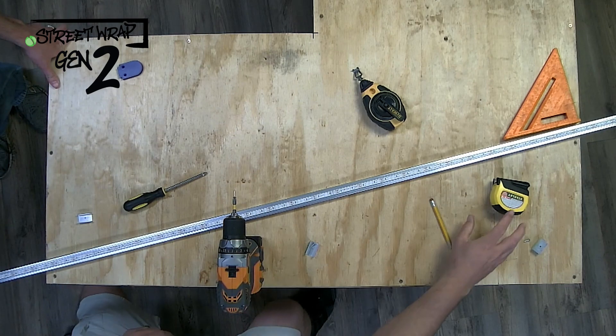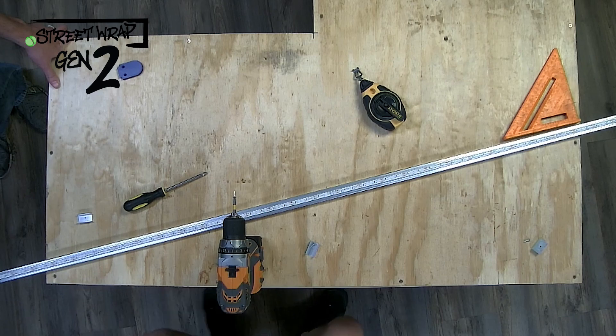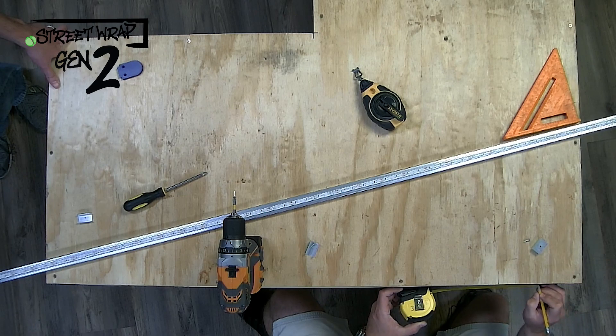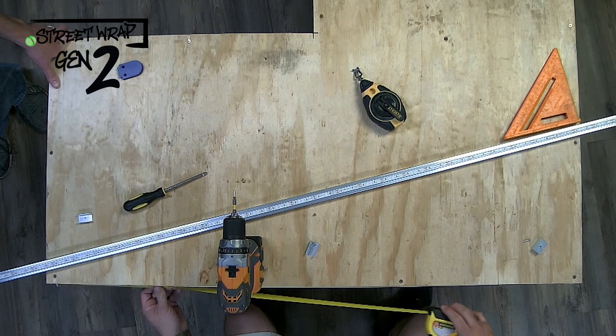You'll need to adjust the screw you use when installing the mounting clips to whatever fascia you're using. So if it's brick, make sure that you're using the right one. If it's wood, use a wood screw. Aluminum or anything of that nature, self-tapping machine screws, whatever works. There's no standard — just make sure you're using the right tool for the job.